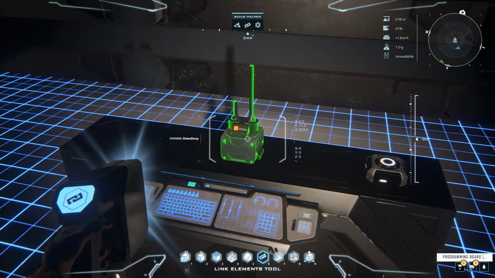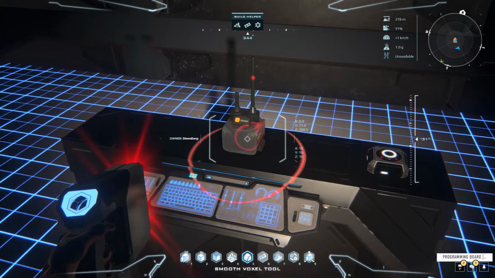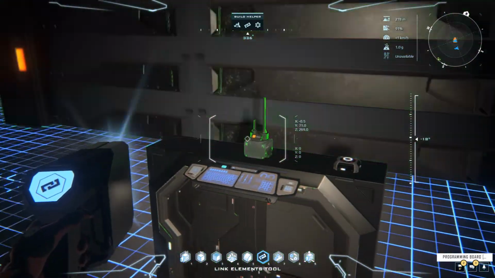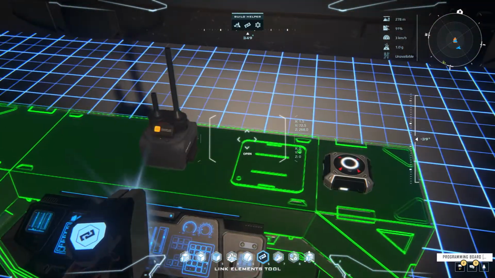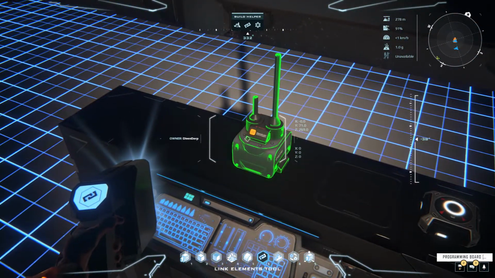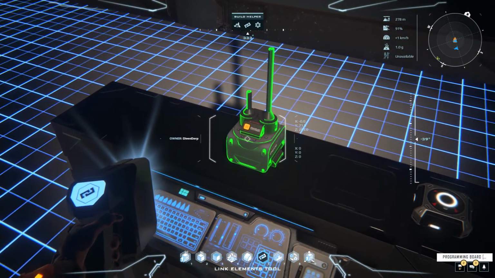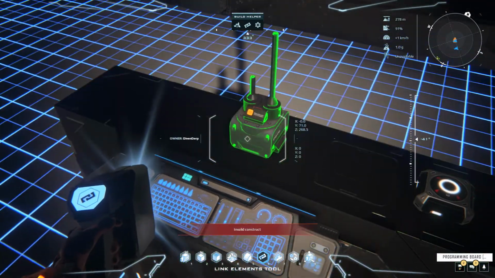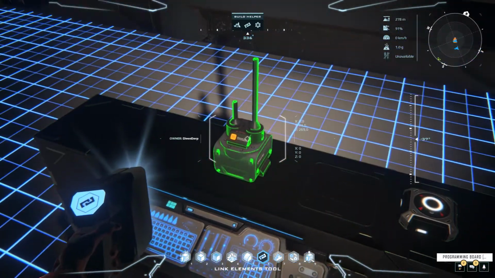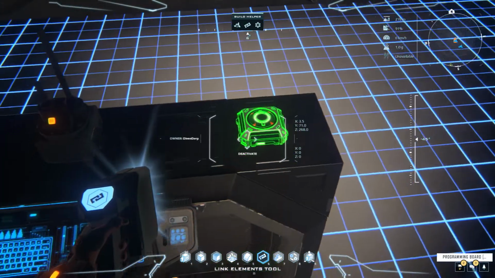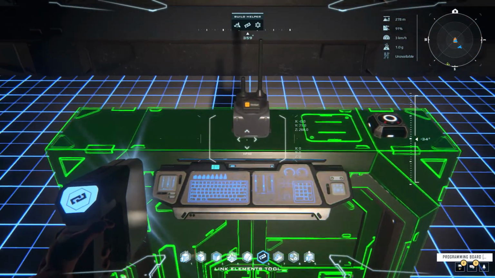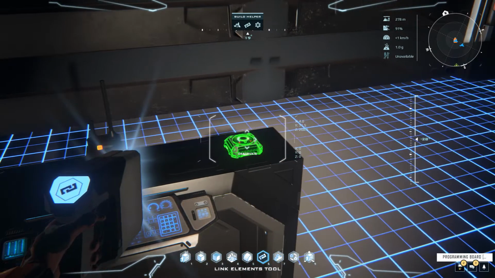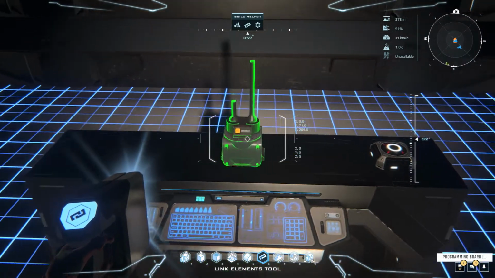So the way I have this hooked up is, and I'm not sure why it's not displaying the little line things, but when you have elements like the receivers and switches and stuff like that, you can program them with a little green bar. But there's also a little blue bar that comes out that indicates that it's going to send a signal.